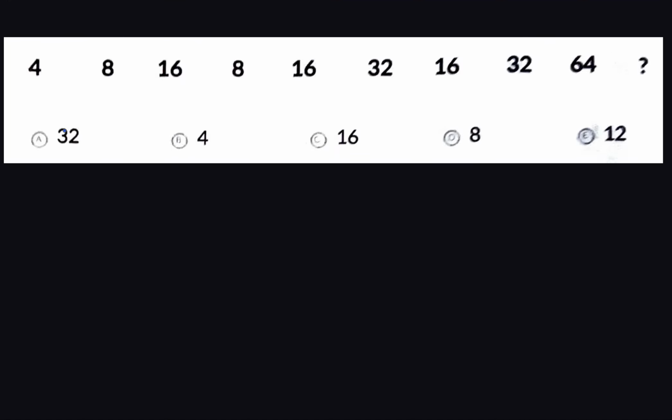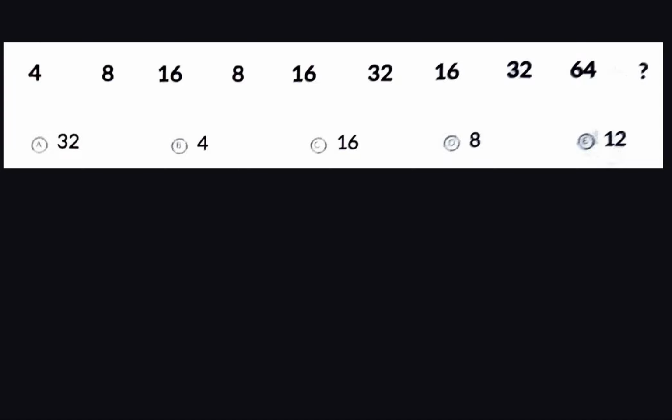In the same regard, let's pick up the next problem. What we have here is 4, 8, 16, then it goes down and then increases again, then goes down and increases again. So let's see what kind of pattern we establish. From 4 to 8, I am doubling it. From 8 to 16, again I am doubling it. But when it goes from 16 to 8, I am halving it, or dividing by 2. So the pattern for now is double, half.